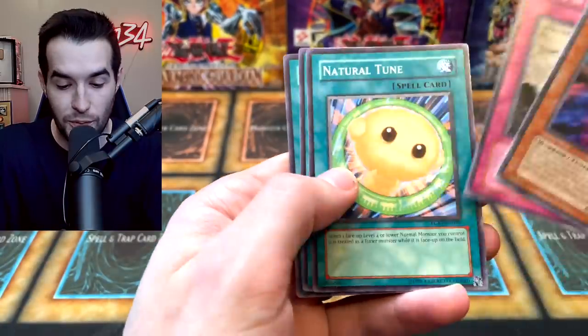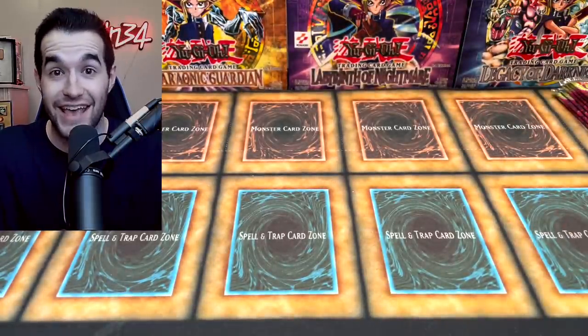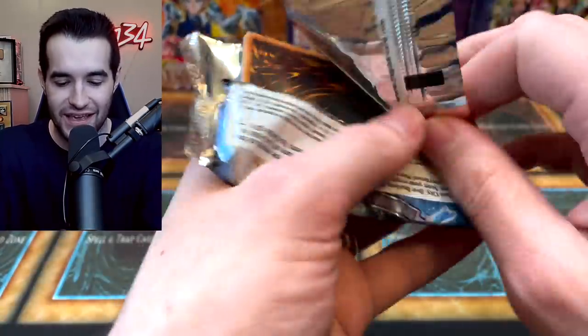Then we have a Tore Apart, Proof of Powerlessness, Natural Tone, and Double Tool. This has a slowdown, right? I mean, you would think, but it hasn't yet. And the weirdest part is they started like 0 for 3. I think it's like 6 in a row or 6 out of 7 or something. It's crazy. All right, Raging Battles has been on fire.